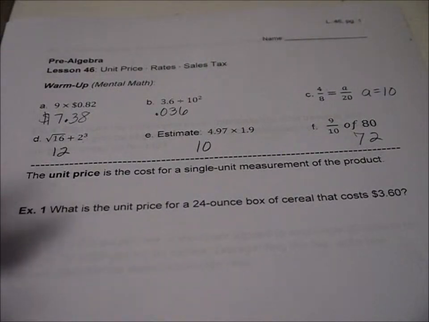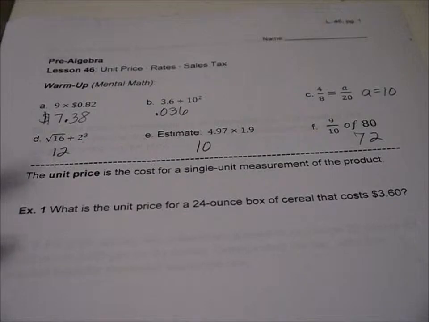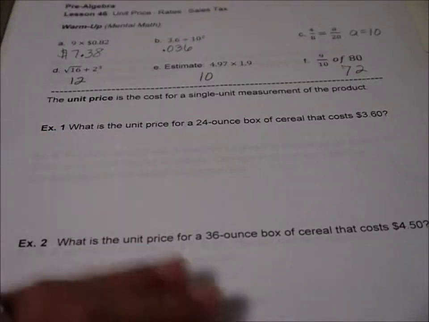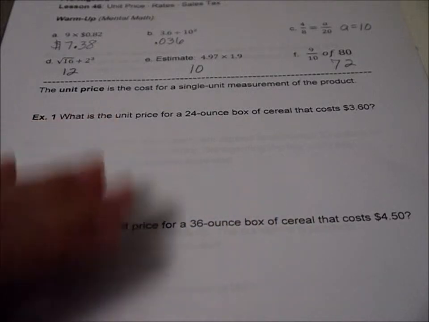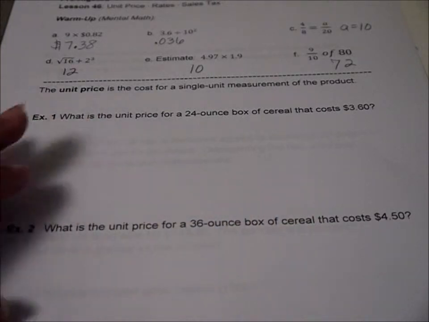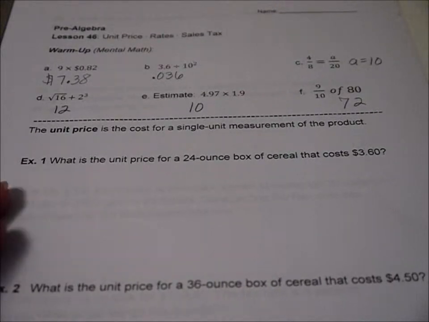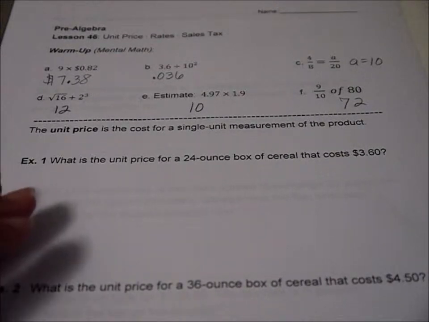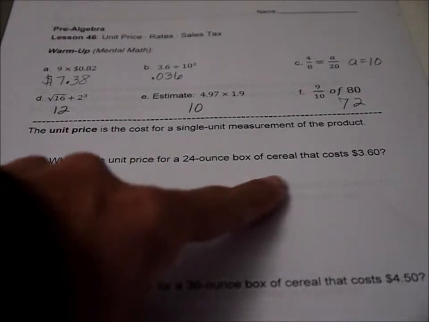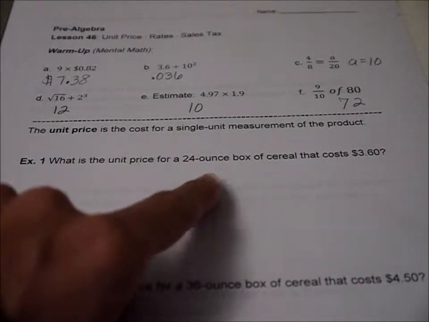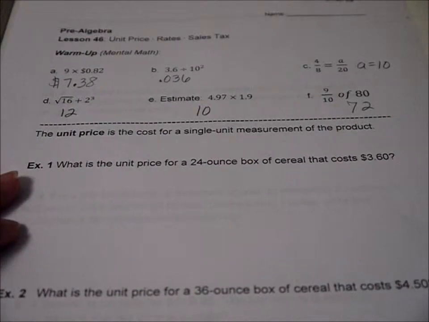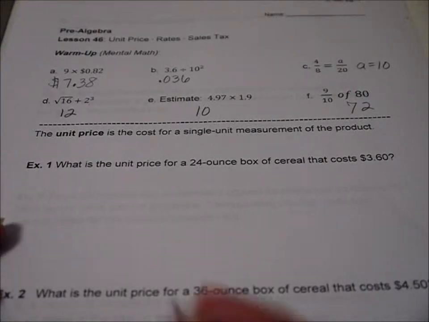What you want to do is make sure you're not getting ripped off when you're buying a box of cereal, and the only way to know that is to really pay attention to the price per ounce rather than how much a 24-ounce box of cereal might cost. Luckily the grocery stores post this when they list the price, they usually post this below somewhere, and you can see price per ounce on most things.